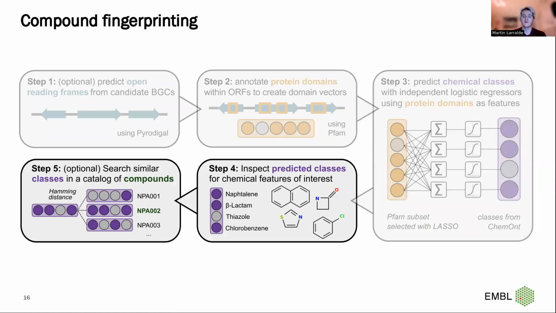Another interesting result of this approach is that the predicted classes that we obtain can be viewed as fingerprints, and these fingerprints can be used to search a catalog of compounds for similar classes to a prediction, given that this catalog has been predicted in the same manner. Luckily, using Classifier, we have access to classifier annotations for the entirety of the Natural Product Atlas.